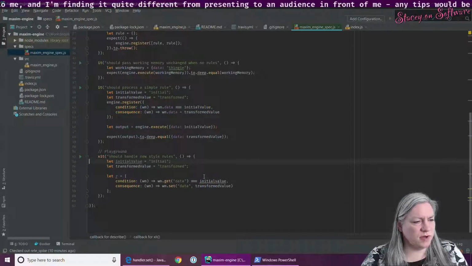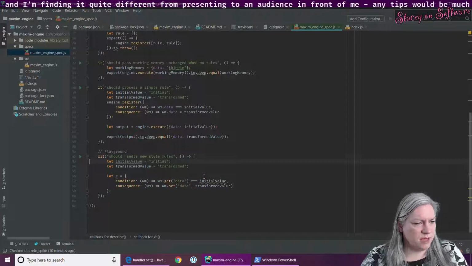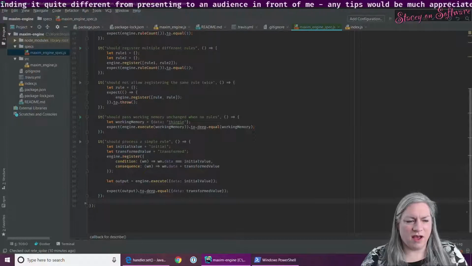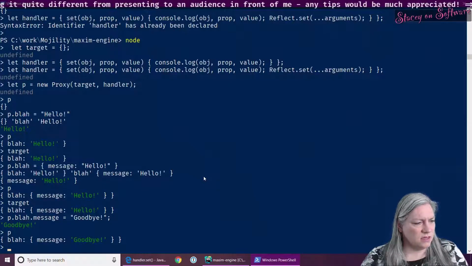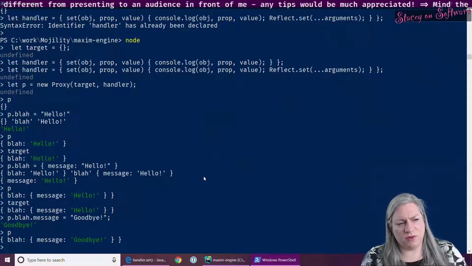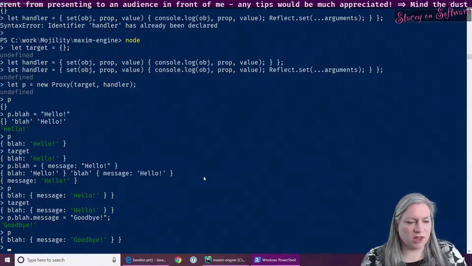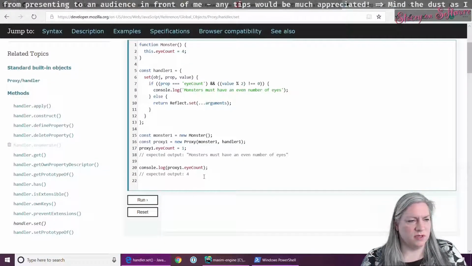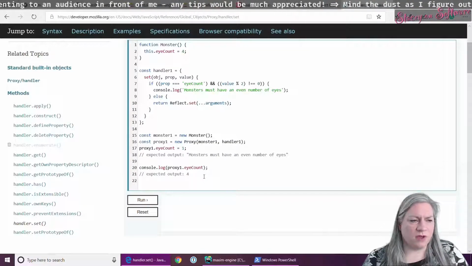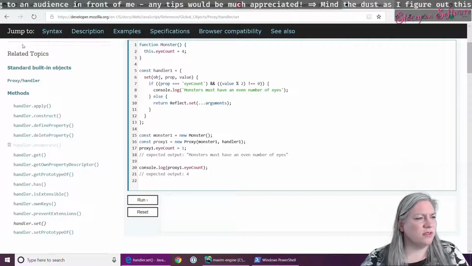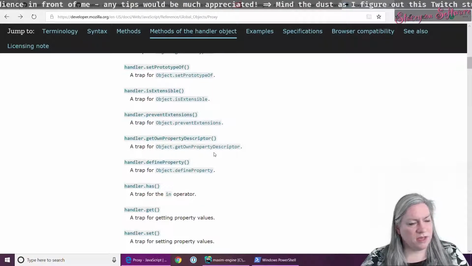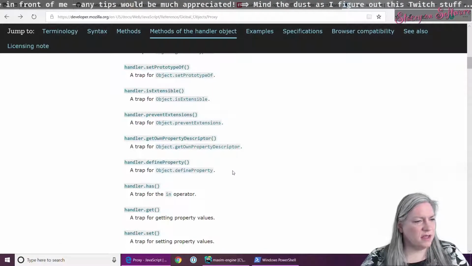So here's what, let me clear this playground out, because I don't need that anymore. I think that I can do this better. So let's see, what would a read-only proxy look like? Clearly I would have to stub out and probably throw an exception across the methods of the handler that would mutate the data. So that would be delete property, define property, set.